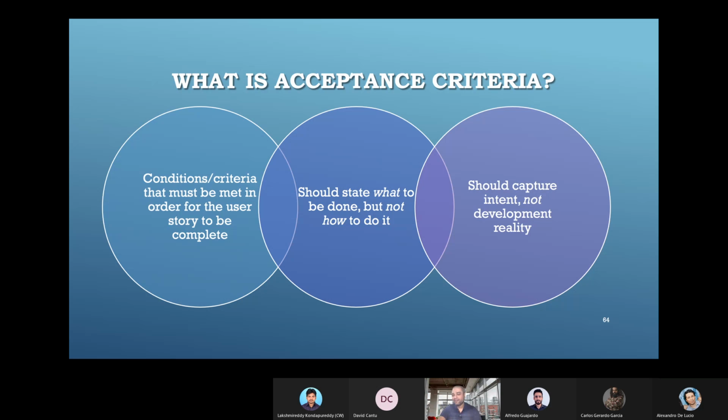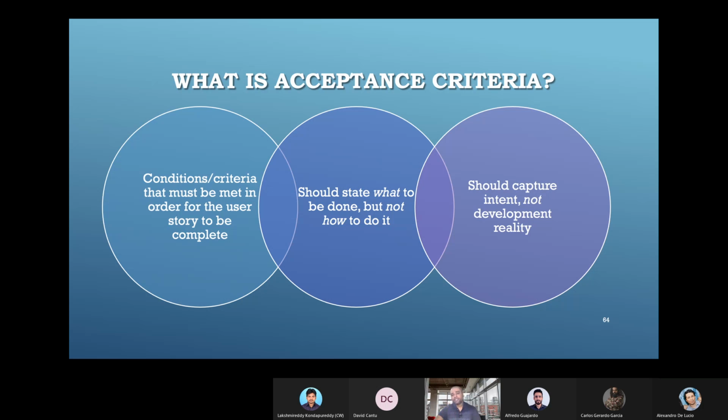Very important. We are not going into detailing like update that table, put this value, insert that specific column, do this, do that, change in the controller, or this should happen, that should happen. No. We'll only say what is needed, and if that result is met, then our acceptance criteria is met.